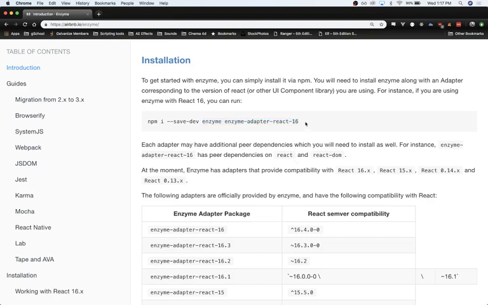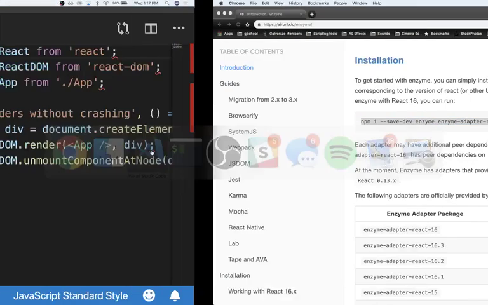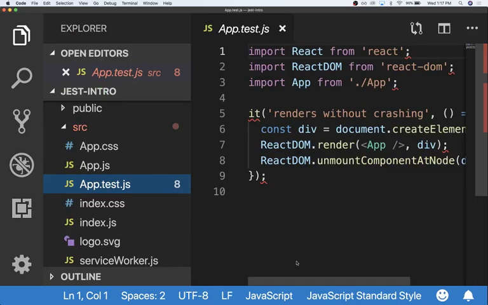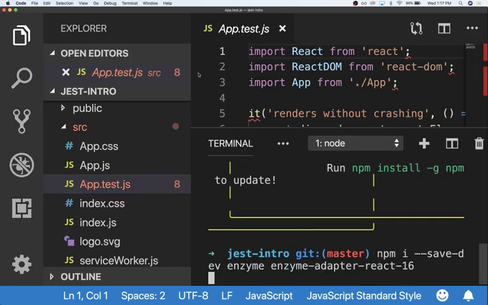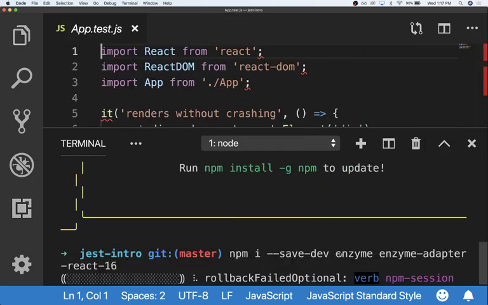So I'm going to go ahead and do this right now. And this is going to take a minute. Again, what Enzyme is going to allow us to do is to shallow render our components, because that's how we're going to be able to test.